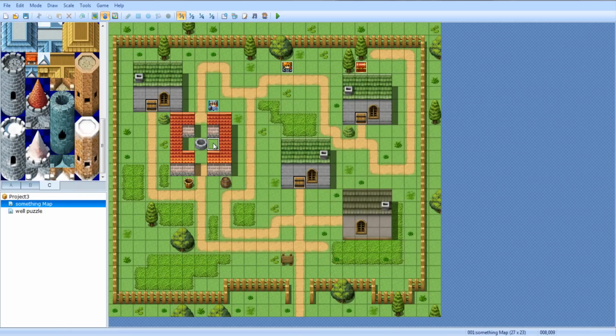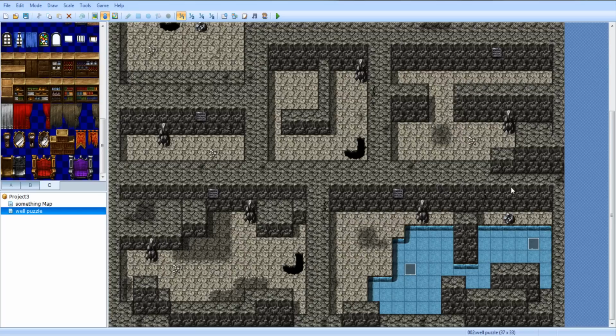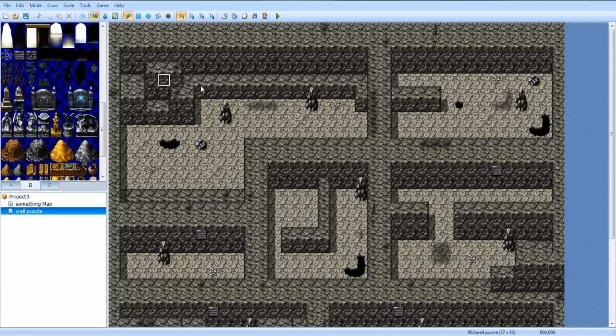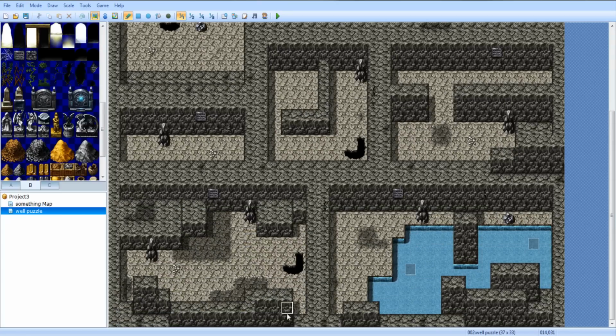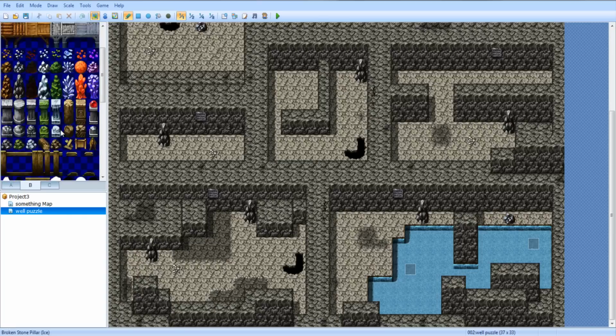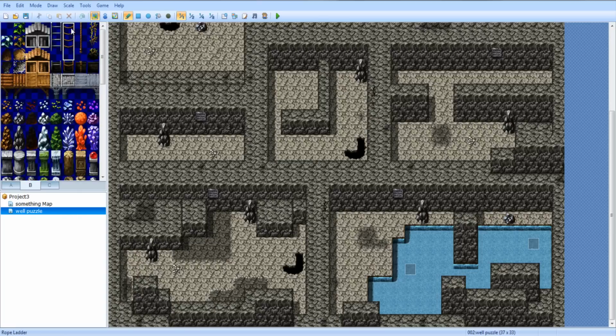What this tutorial is going to be about is how to make a really good puzzle. Because what's a game without a puzzle, right? No, that was not cool. I actually did not finish this map. I was going to. I have a little cave thing here. I kind of did all this using auto tiles, but holding shift and all that. Good stuff.